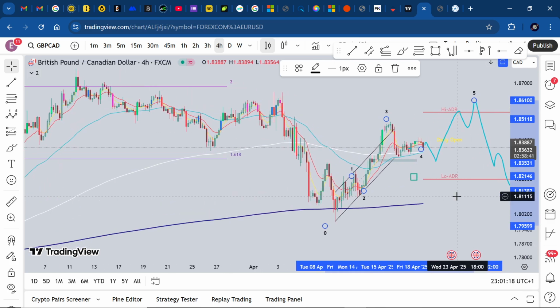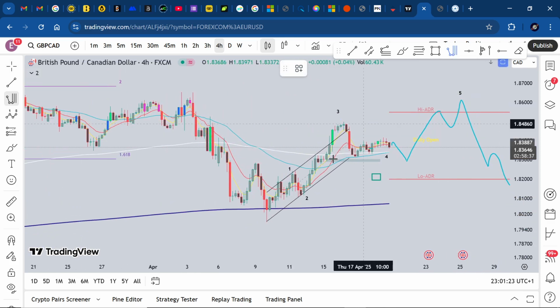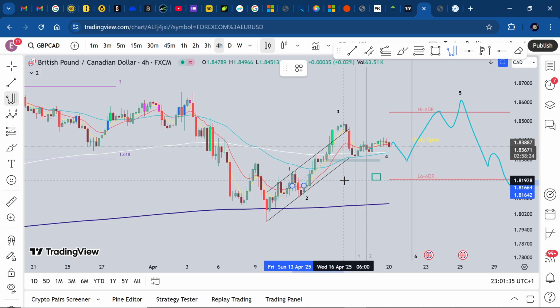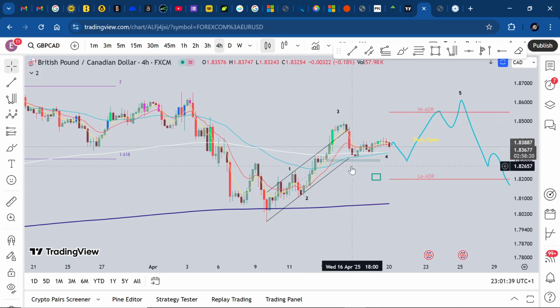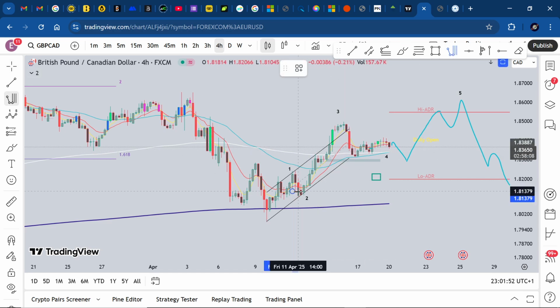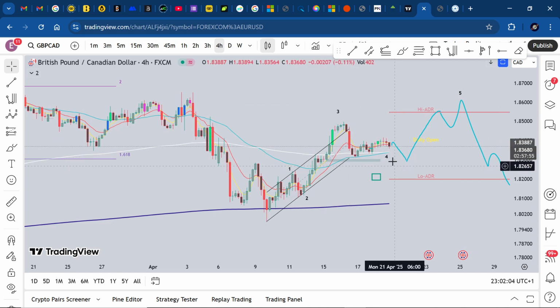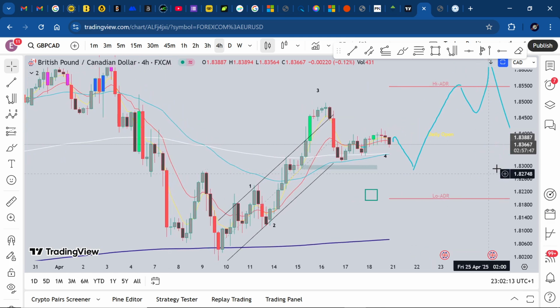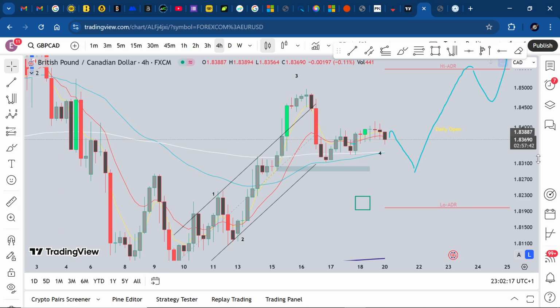I could measure 4 against 2 in time just to get an idea. If I say 2 starts there, I'm trying to give it more time just to make it. Okay, definitely this is a suitable 4 for this 2. Definitely. If we continue, because if I was to put the time from here to the low and come to 3, we've passed 6 times already. So it's not really likely that we're going to make this low. It reduces the probabilities that we are actually going to make another low before going higher. We still can. Time's not an invalidation, we just can.